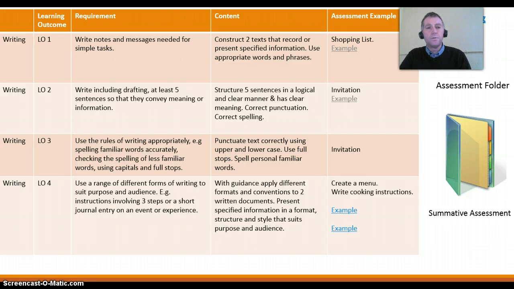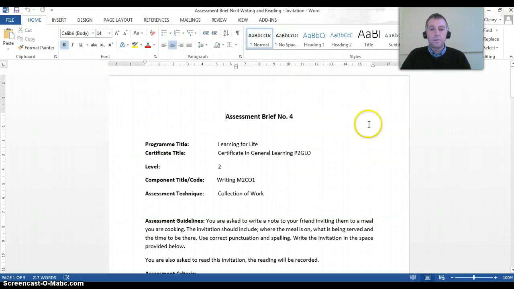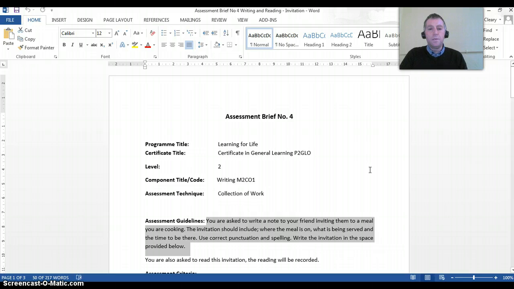Writing learning outcome 2. Write including drafting at least 5 sentences so that they convey meaning or information. So for that, to cover that learning outcome, I've asked the student to write an invitation. Again, under the assessment guidelines, you are asked to write a note to a friend inviting them to a meal you are cooking.